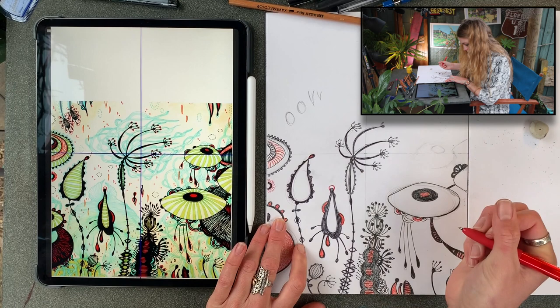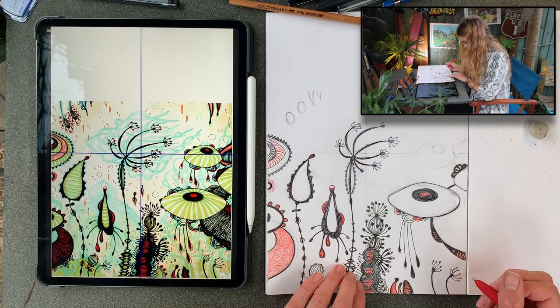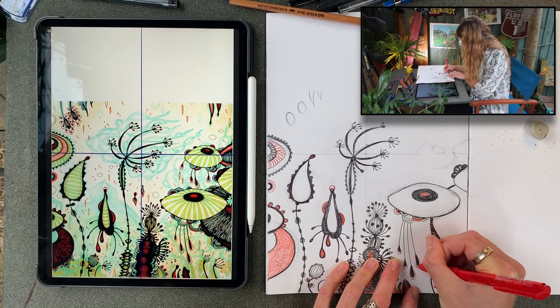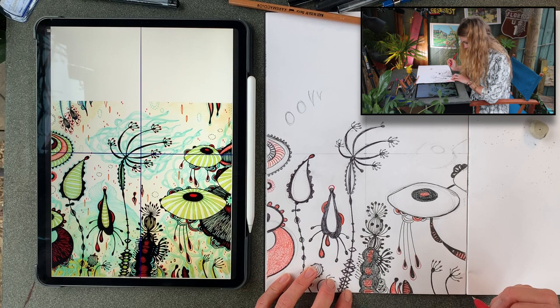Now, you'll notice in the background, I've not actually added any of the red droplets in the background yet, but I will do in a few minutes. I'm just working on those front details first. Okay, I'm going to add some of those background ones in. I think I'll do the blue first.